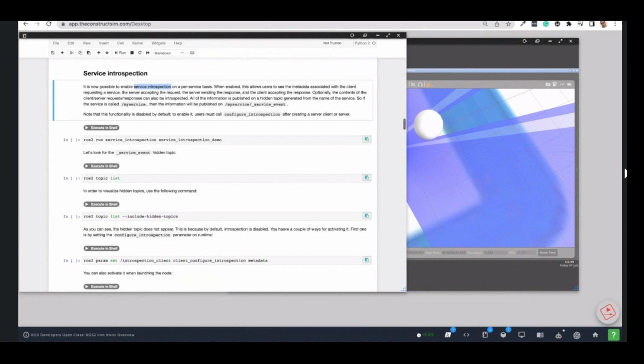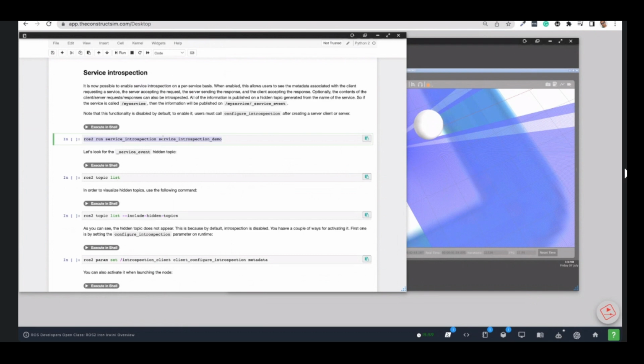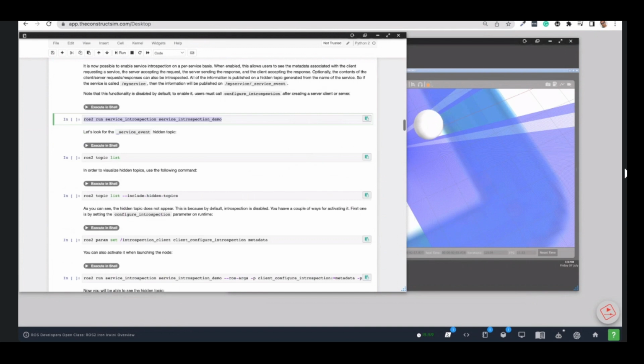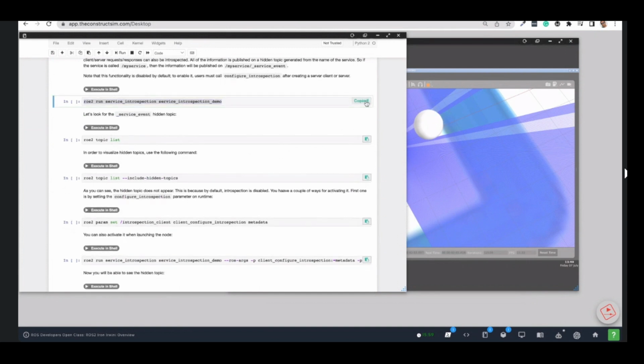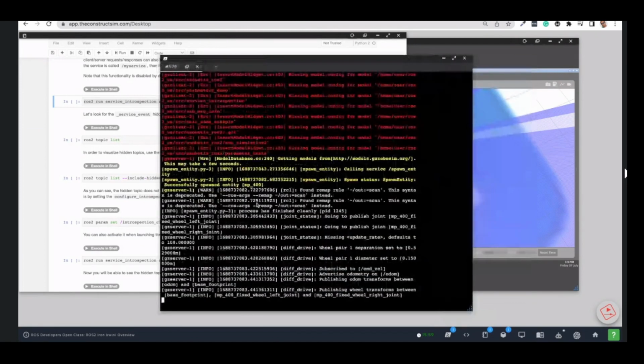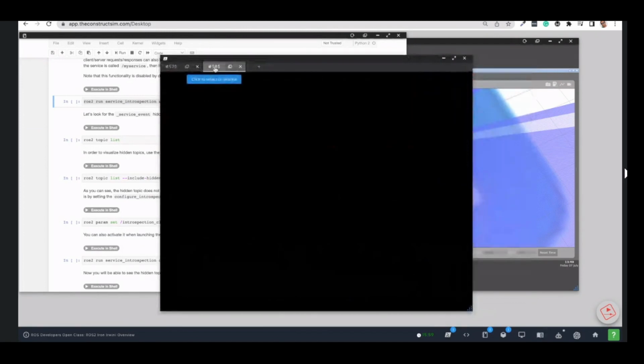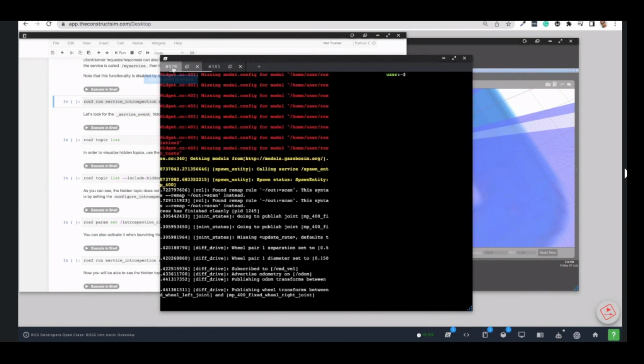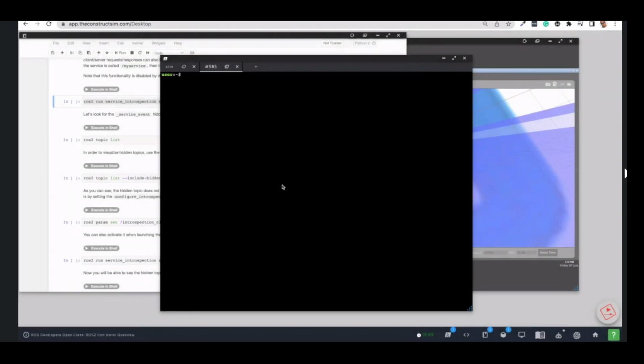Okay, so here we have a command which is going to start a service. Let's copy this command from the shell, and again, I'm going to go back to my terminal, and without closing the first one, because here is where I have my simulation running, I'm going to open a second shell. You can rename this one if you want, for instance, to sim, to know that you have the simulation running here. There we go. And then here I'm going to run this command.